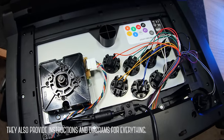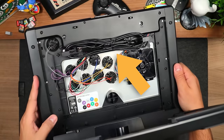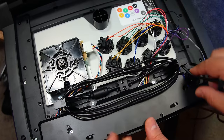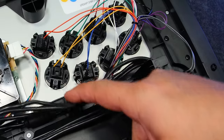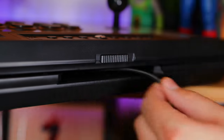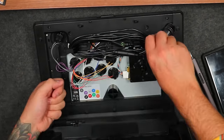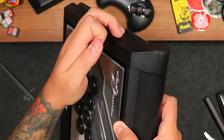In here we also have our 9.8-foot cable wrapped around these pegs. Not a big fan of this approach — it's a bit tedious, and you gotta do it right or it won't close. You also risk accidentally pulling or damaging the exposed cables in there, so normally I just keep the cable outside. On a lighter note, you can swap out the artwork for your own, but you gotta remove 8 screws to access that compartment.